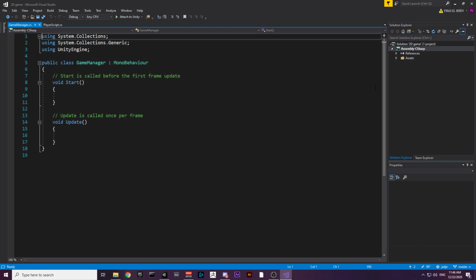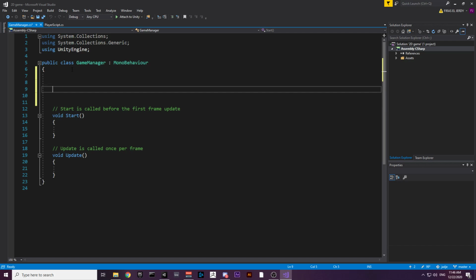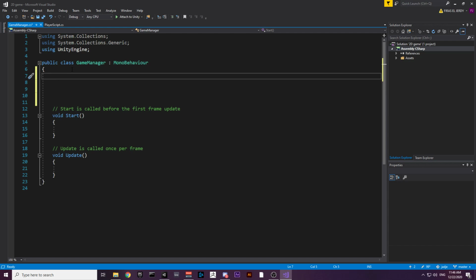Now, inside of the game manager, we're going to have a couple of things for global variables, basically. The first one is still going to be an instance of itself. Remember when we worked on the other game recently, the singleton pattern, where you force the system to have only one instance of the object.